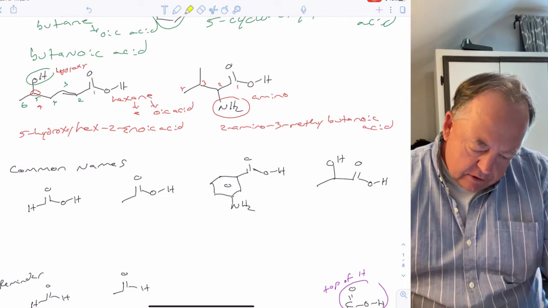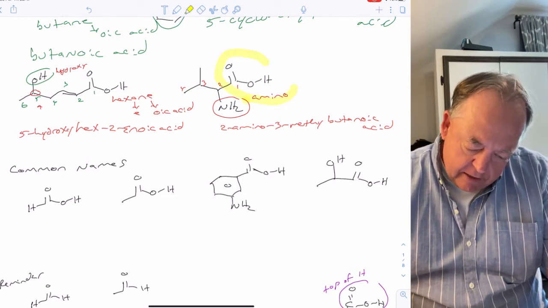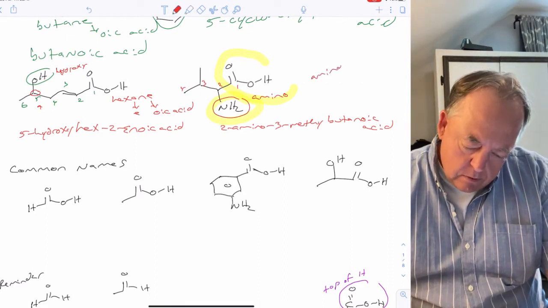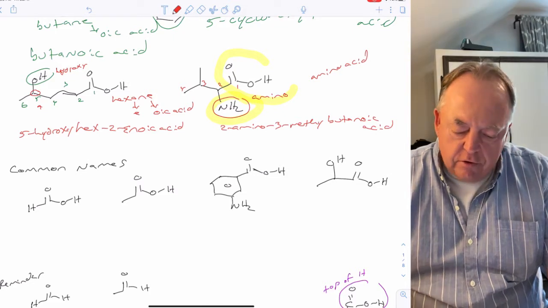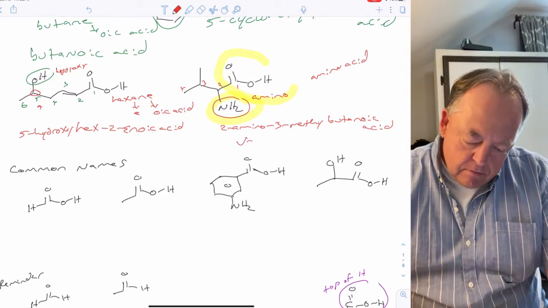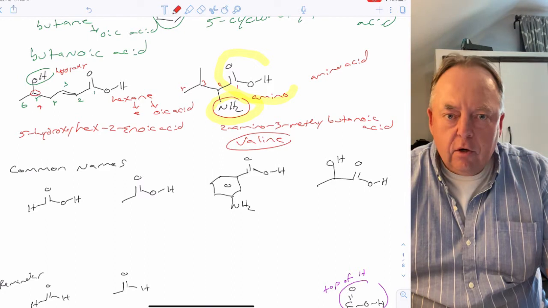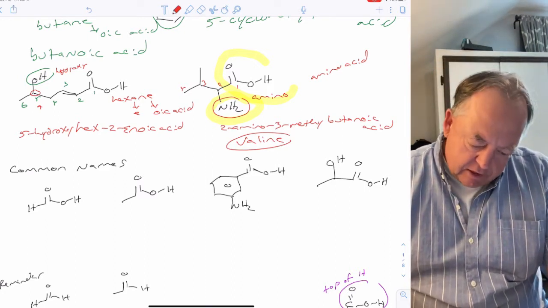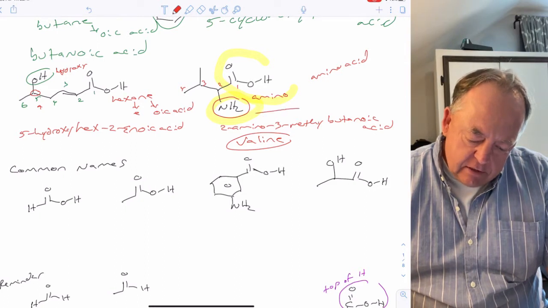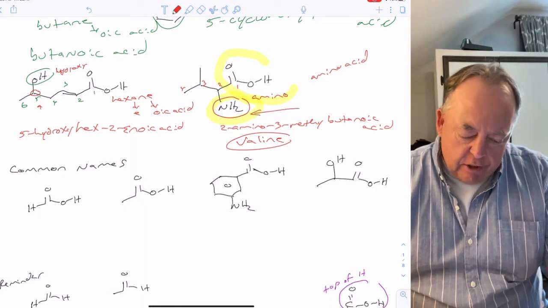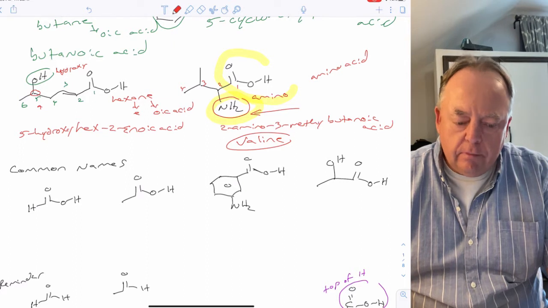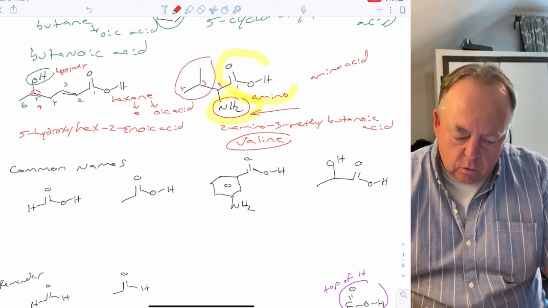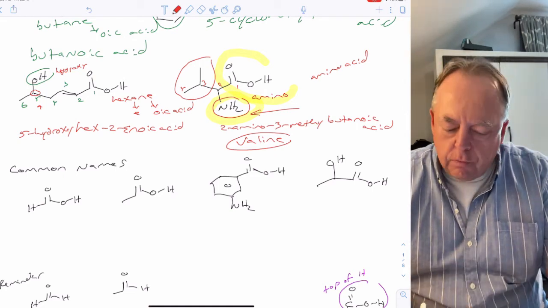All right, so you have a carboxylic acid here, and you have an amine here, so that's an amino acid. You don't have to know the trivial name here, but this would be more commonly called valine, which is one of the 20 common amino acids. That's one feature of amino acids: the 20 naturally occurring ones have an amino group on carbon number 2, and then what's different is what's called the side chain, the alkyl group that's on carbon number 2.